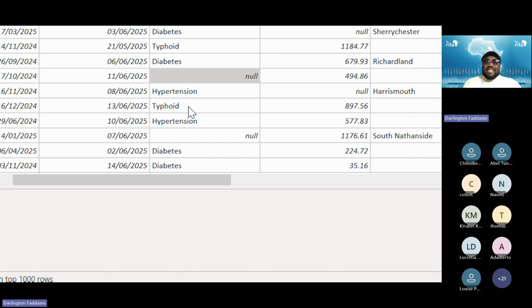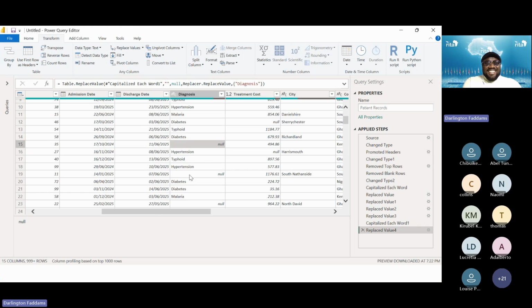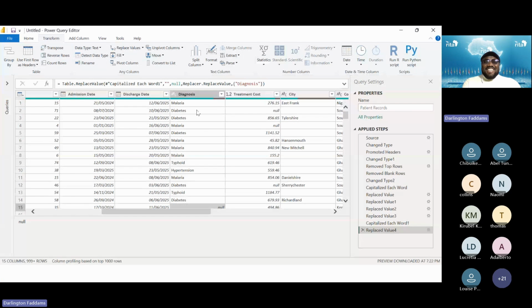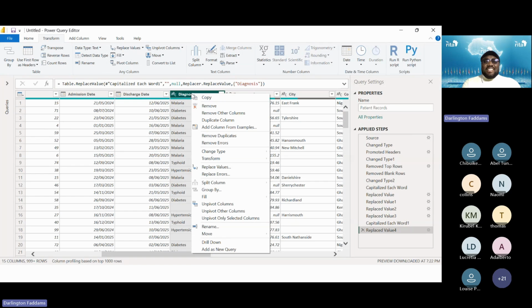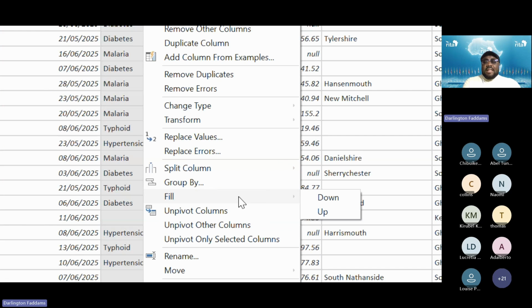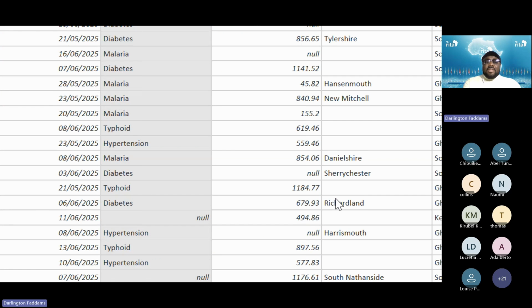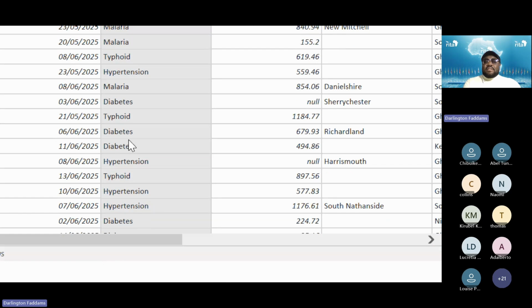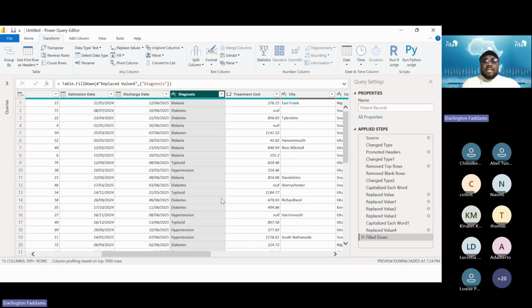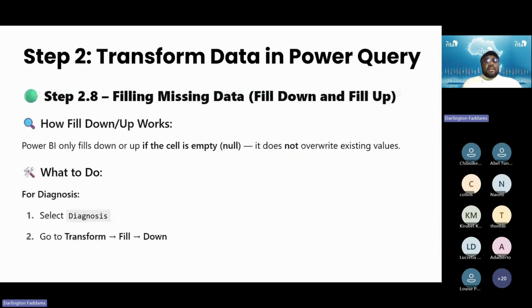That's what fill down means. So I'm going to right click this and I'm going to go to fill and I'm going to choose down. And you can see that fill down means fill from the top down. We'll try another one very soon and you'll see what it means.